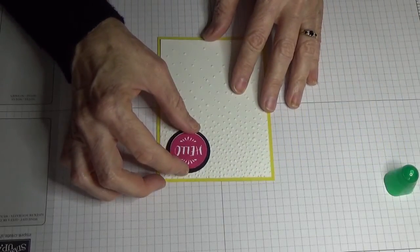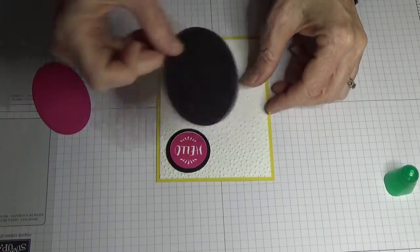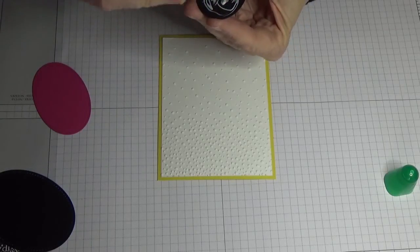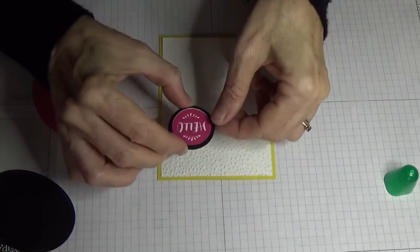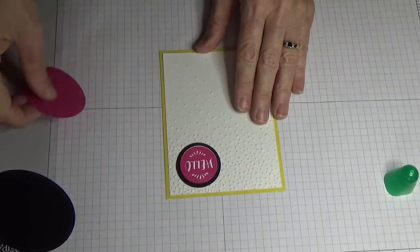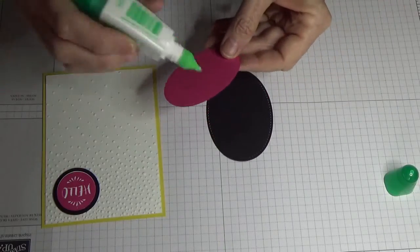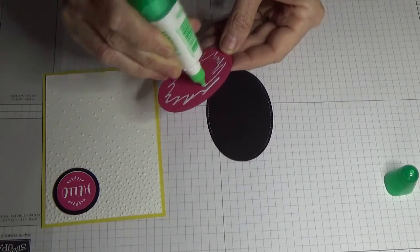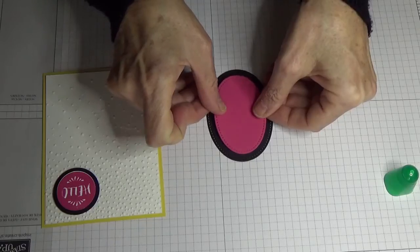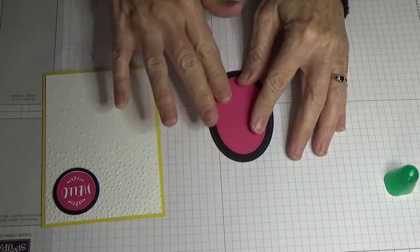And now I'm going to glue it on there, because I want to see where I want my oval to be. So I'll just put a little bit of glue on the back of there, and I'm going to pop that down in the top right hand corner. Then I'm going to adhere that, I think, to the black oval, just eyeballing it really, and try to get it in the middle as much as I can.